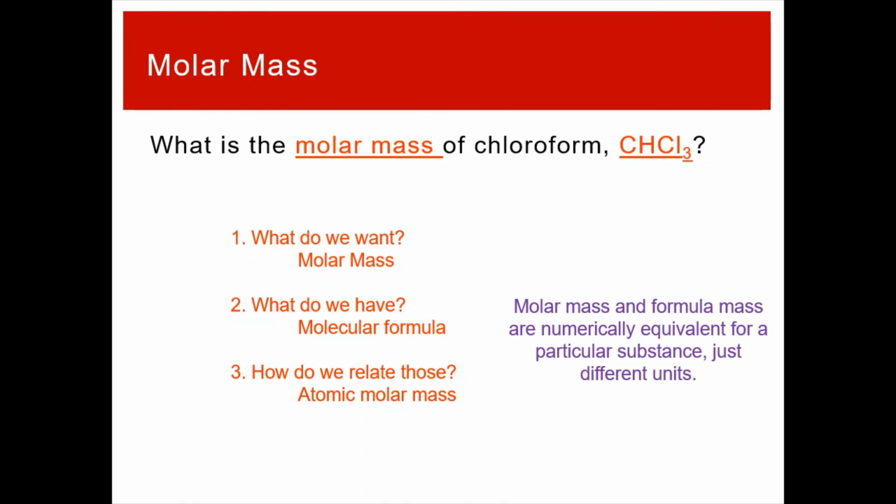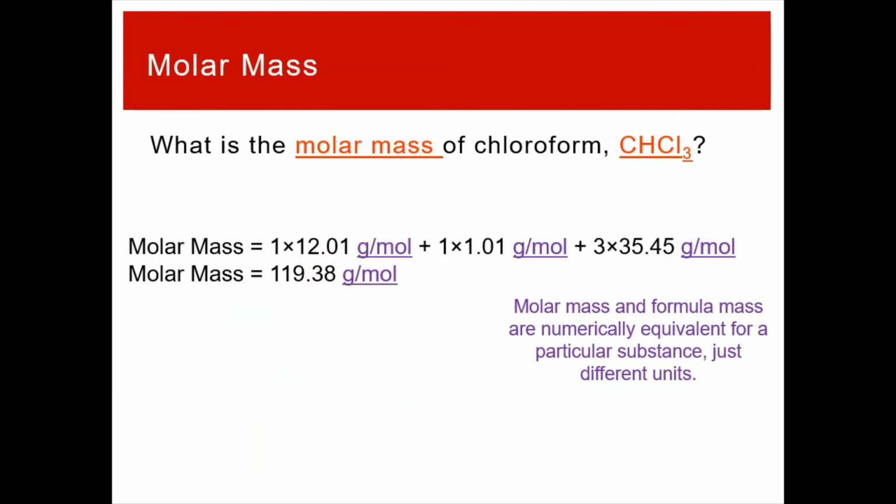The molar mass and formula mass are numerically equivalent though. So this is the same exact process that we saw for doing the formula mass. We're going to use the exact same process. We'd expect to get the same number. So when we actually go about doing it, we can see that we get these exact same numbers. We get the 12.01 for our carbon. We still have one carbon because it's the exact same formula. This is still chloroform, so we get the same idea. The only difference is that our units are different.